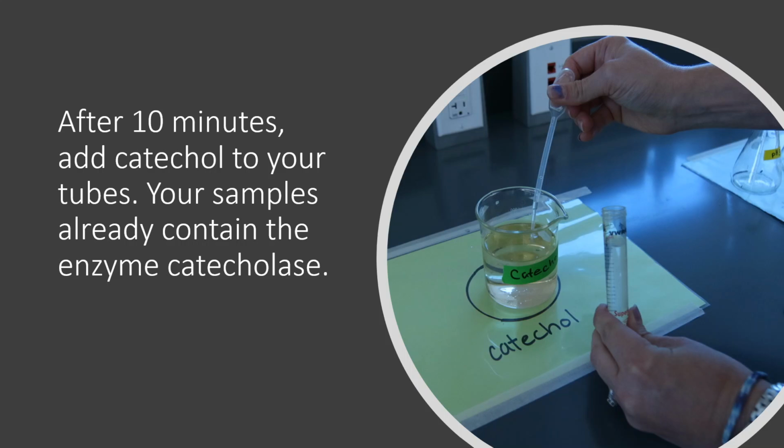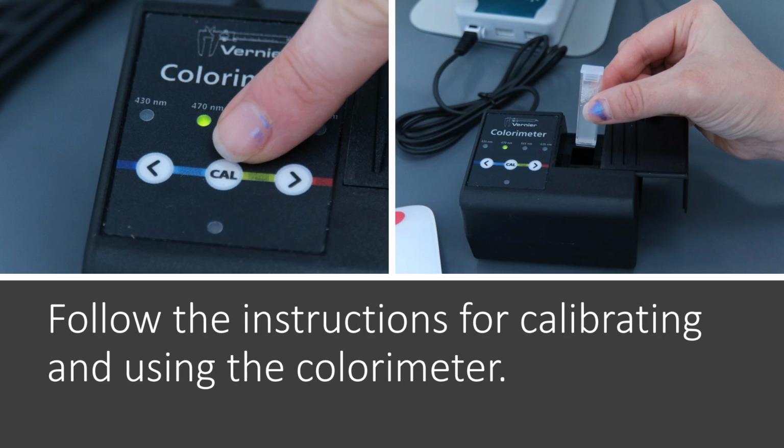We will add one of the various conditions, either the temperature or salinity or pH difference, to the potato sample and let it sit 10 minutes, and then add catechol. The enzyme catecholase is already in the sample from the potato puree. We then calibrate the colorimeter and take various readings. There is a video of this on Canvas that is optional. You can watch it if you're curious to know how this works, but since you don't actually have to use it for this online lab, you don't have to if you don't want to.